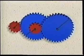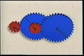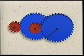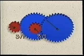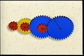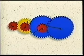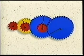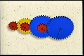Gear ratios are determined by both the number of gears used and a combination of their sizes. In this example, still using only 2 pairs of gears, each with a ratio of 3 to 1, we create a compound gear train with an overall ratio of 9. Using various combinations of 12, 24, and 36-tooth gears, gear ratios of 1.5, 2, 3, or any product of these 3 numbers can be produced by simply adding more pairs of gears to the gear train.